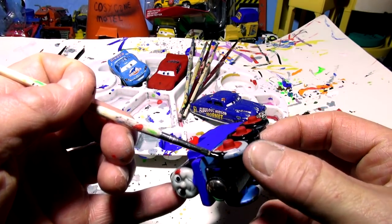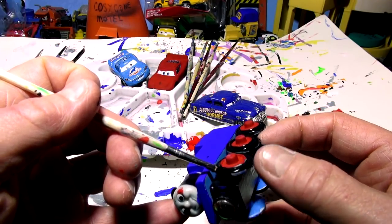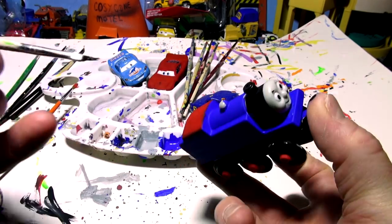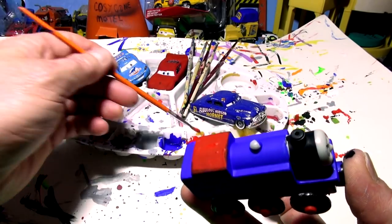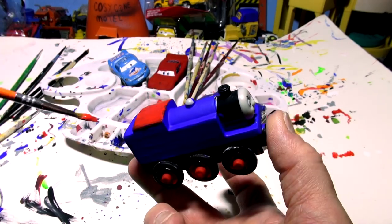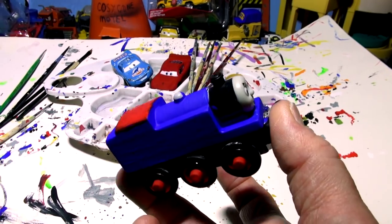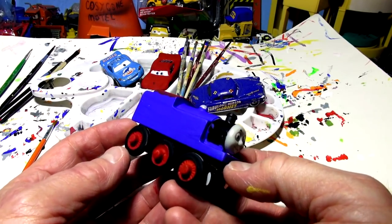I put my finger on top of the roof already - there's black paint on the side. Five done, one more black wheel. I'm going to leave this dry because this is too precarious with paint everywhere. Six wheels all black with a paintbrush and black paint - not a great combination! Wow, that came really nice. I'll grab the red again and put another bit of red on there - maybe four coats to get it really nice and red.